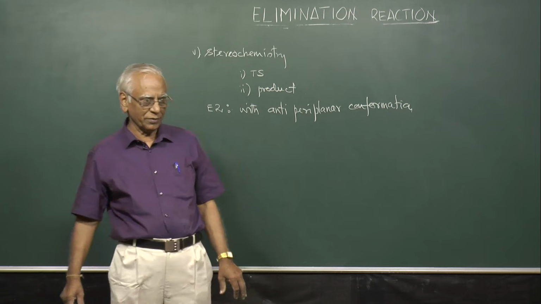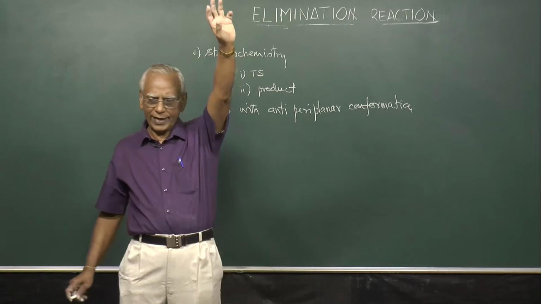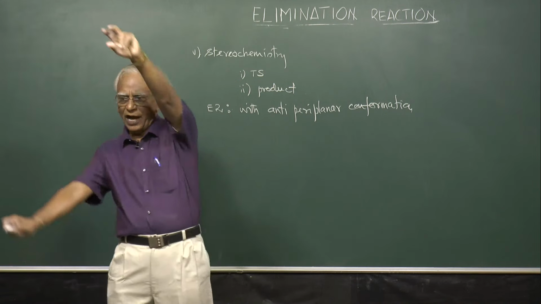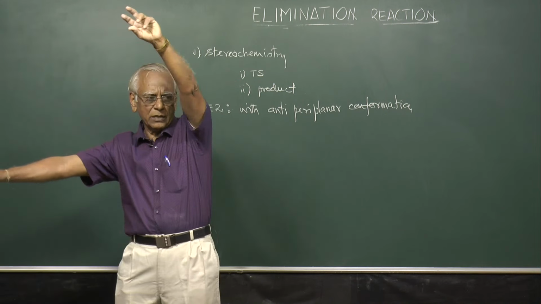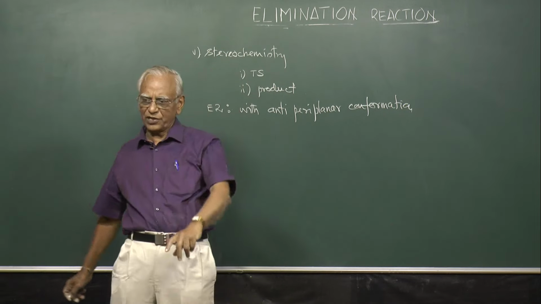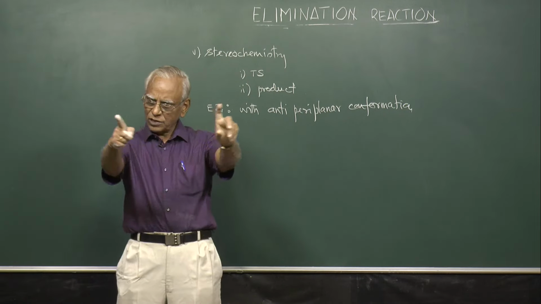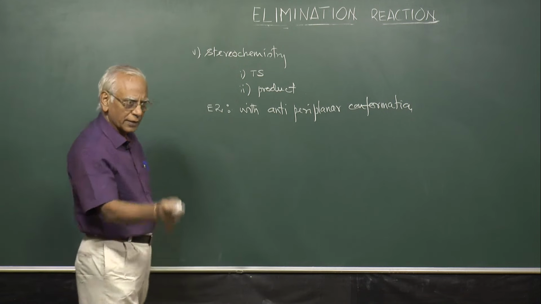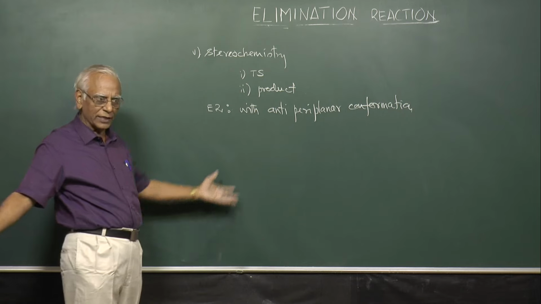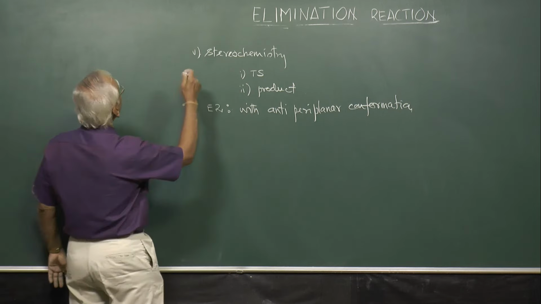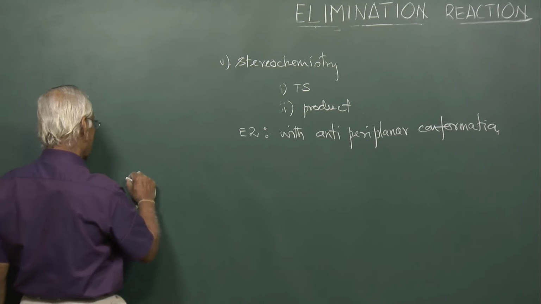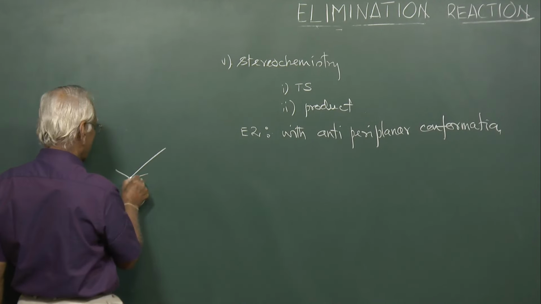Anti-periplanar conformation. You know what an anti-group is? Dihedral angle 180, staggered. What if you have dihedral angle 60? What if you have 120? 120 is unstable, eclipsed conformation. 0 degree dihedral angle, most unstable here. Let us take all the extreme cases, 0 dihedral angle and 120 dihedral angle, and we can easily visualize the Sawhorse notation. Let me draw the Sawhorse notation here.